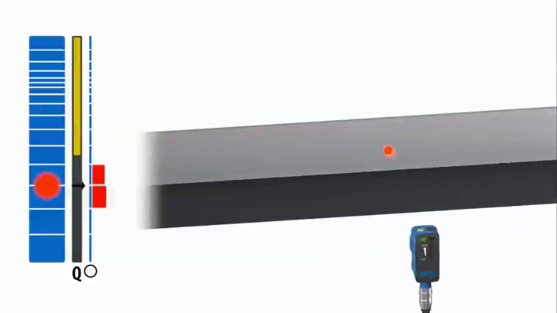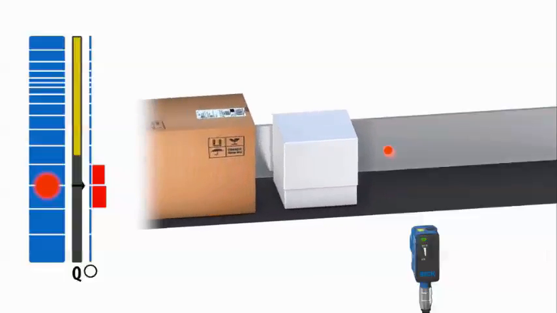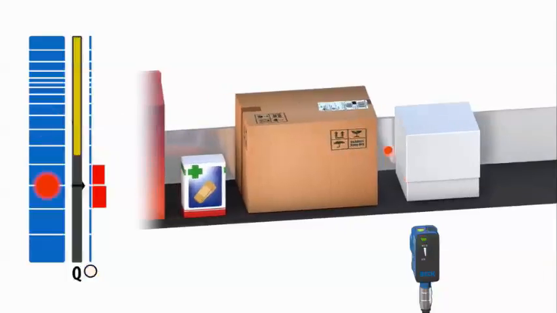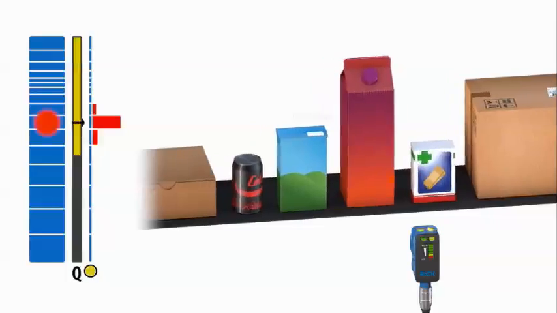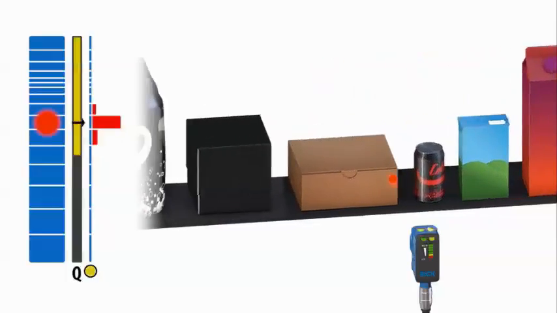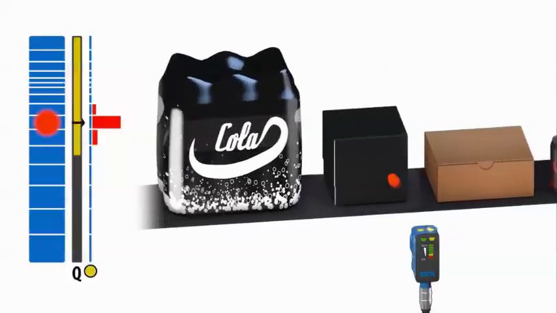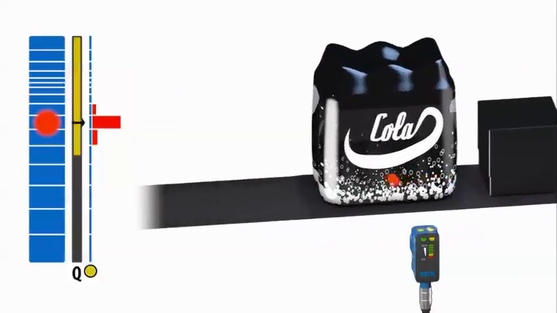This applies to applications with objects in close proximity to a background, as well as reliably detecting when no background is present. SureSense background suppression technology reduces setup time during machine changeover and ensures product detection even with varying objects.